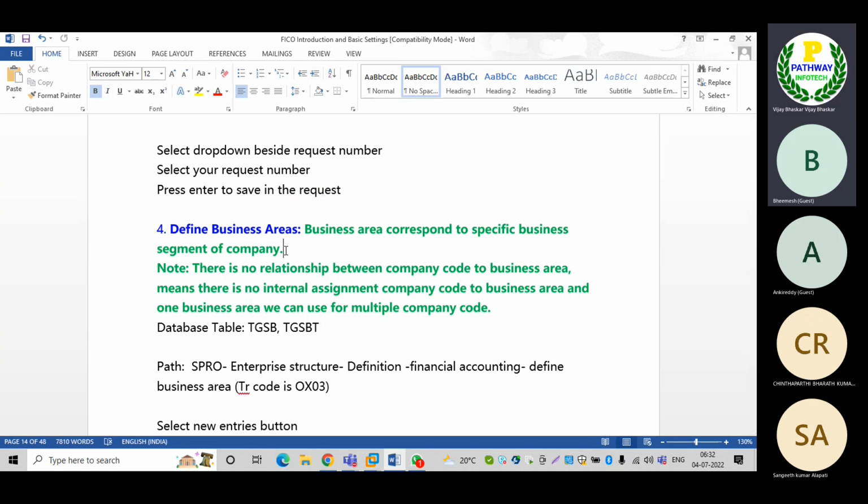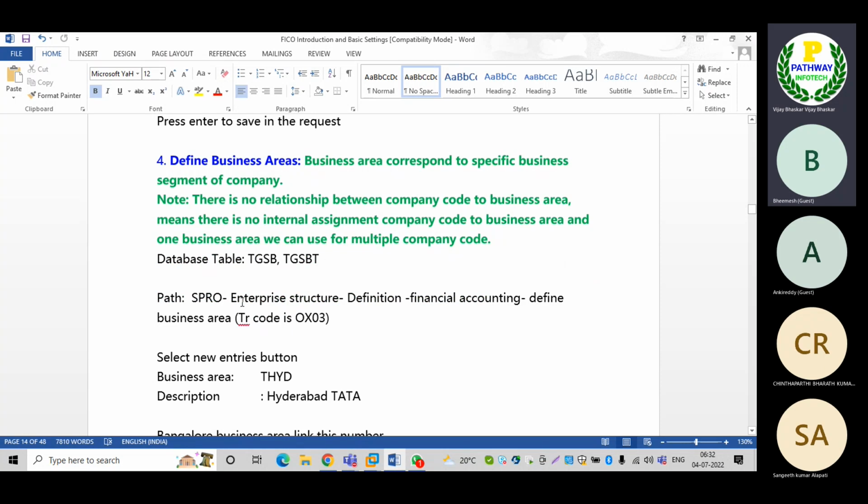Even business area wise we can draw the financial statements, but the reports will be used for internal reporting purposes only, not for external reporting. Remember friends, that is the reason: even business area wise there is a possibility in SAP to draw the financial reports.